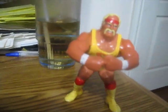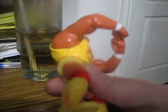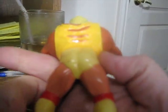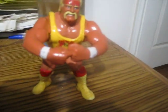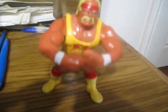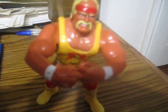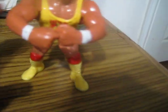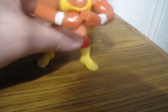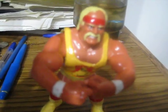And these are vintage toy lines, so you have to remember the condition of them isn't going to be in good shape. So you have to look for ones that are in good shape, and the ones that are in better condition will cost more money. And that's how I know with L&J, there's a lot of bad conditioning out there that I've been going through, but Hasbro's the first one to come in, and it's Hulk Hogan. And Hogan's got a couple different variants. One's got his hands open. I might grab that one at some point as well. Display those. So we are getting into toys a little bit.